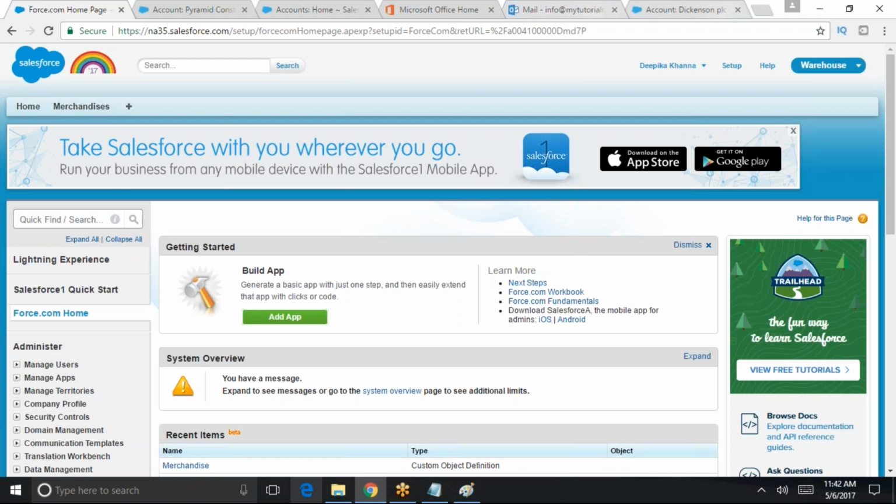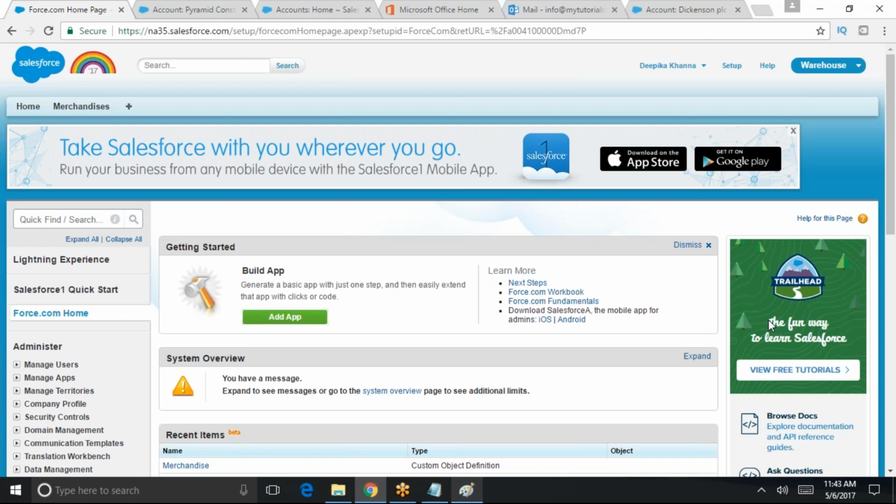Okay, guys, since we started late, I wanted to go ahead and finish this application today. It might take us half an hour more. But let's just do it so that we have an application to work around from the next tutorial, so we can play around with relationships and all that. First, we created a merchandise object and added a field called merchandise name. Now we're going to add some more fields to this merchandise object and create another object.